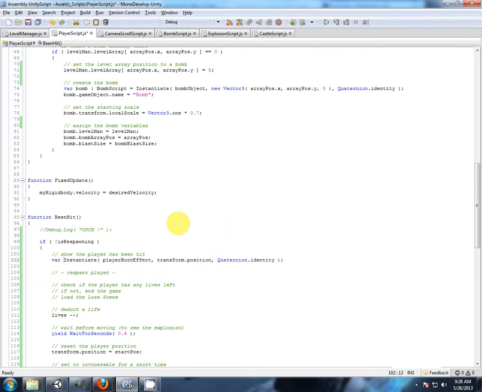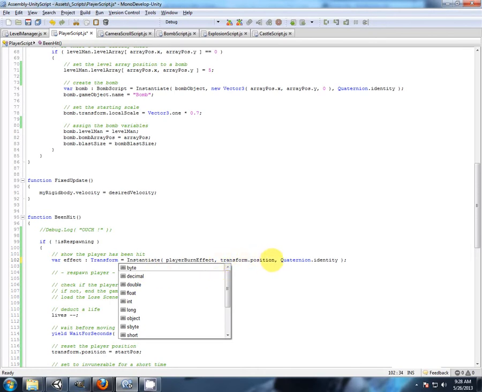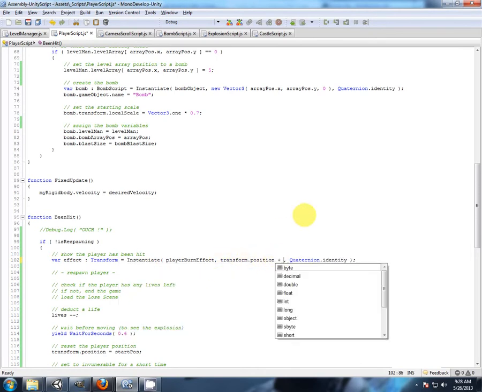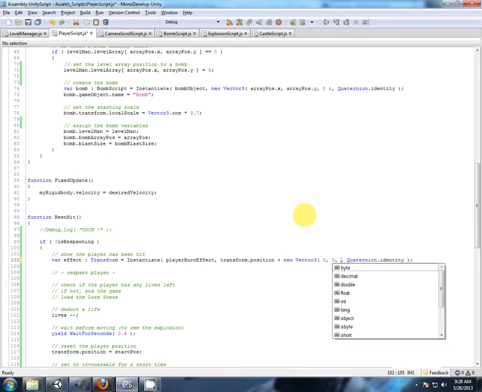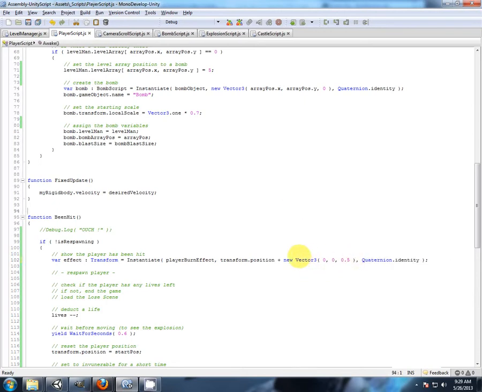So variable effect of type transform equals instantiate the player burn effect transform position plus, I'm going to push it forward on the Z, so that's minus in the real world from the angle we're looking at, plus vector 3 0 0 0.5. Let's see, yeah, that'll sit right in front.